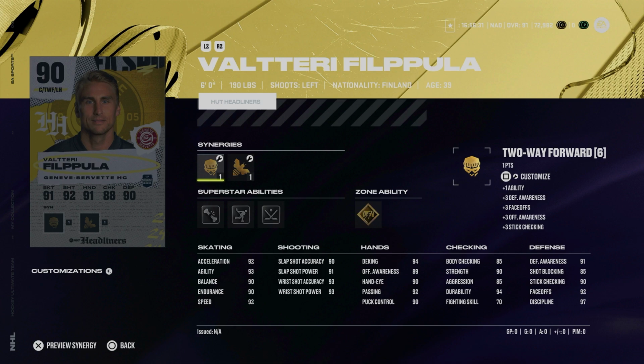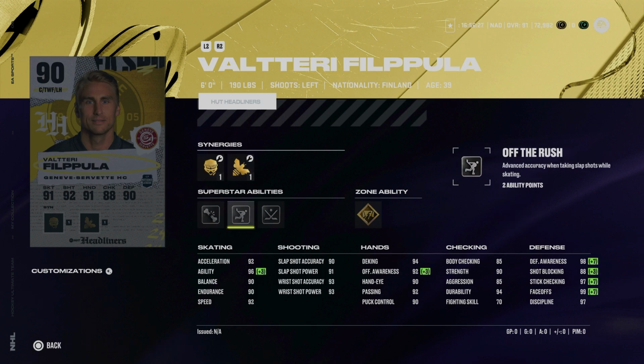We've got Valtteri Filppula as well, who's still alive and well, kicking in the National League. He's got gold close quarters, quick draw with 99 face-off rating. Again, I would go and look at the bottom barrel prices for 90 overall cards, and if you can get him for like what the lowest 90 overall card is, I think there is some worth here, especially for the newer players.